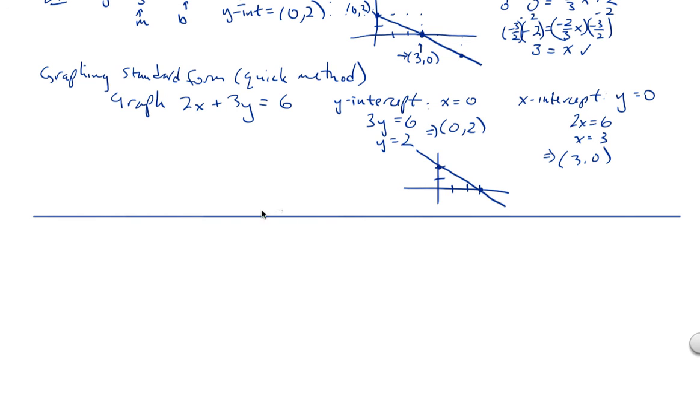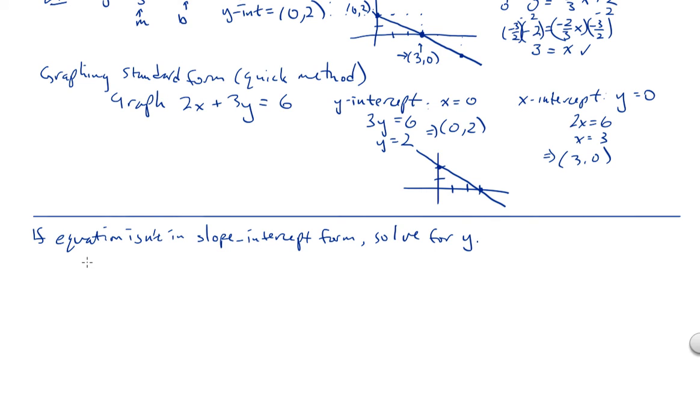Done. But you often want to know what the slope is, because you might need to know what the rate of change is, because that's kind of useful. So usually if you're graphing these things, or if you're just dealing with linear equations, you're going to want to get the equation into y equals mx plus b form. So if the equation isn't in slope-intercept form, and you need to know what the slope and the y-intercept are, just solve for y. I'll show you how that works.